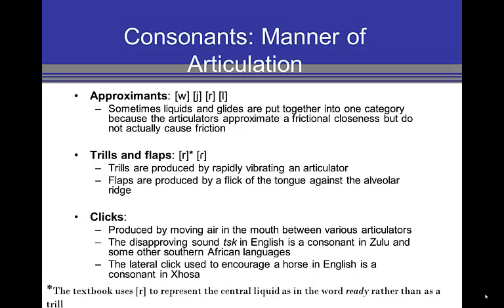A few other classifications are necessary for non-English sounds, like trills, flaps, and clicks. So trills refer to the sound in which there is a rapid vibration of the tongue against a particular place of articulation in the vocal tract, such that the tongue hits the roof of the mouth multiple times in rapid succession. The trilled R of Spanish is a good example of a trill, so r. And that is usually transcribed with a regular R.